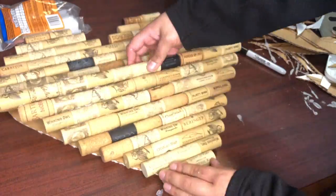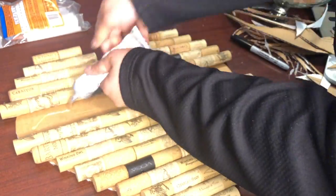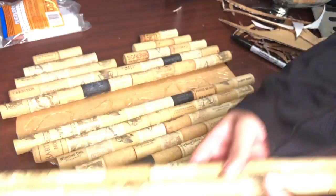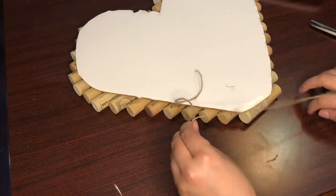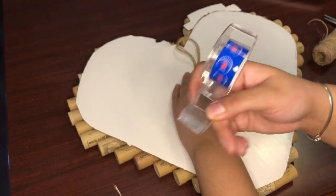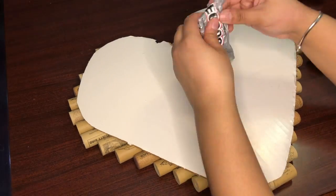But I basically put a little bead at the top of the corks right there, and then I just put a generous amount on the cardboard. And I'm just going to keep gluing until it's all stuck together, and I'll let this cure overnight. To make the hanger, I used 2 pieces of jute twine, and I put a piece of tape at the top and the bottom to secure it in place, and then I just used my E6000 to glue it down.